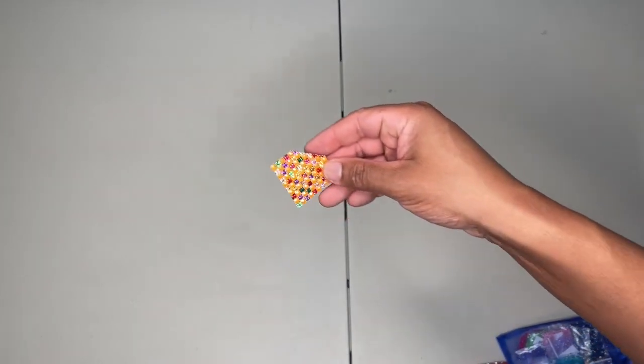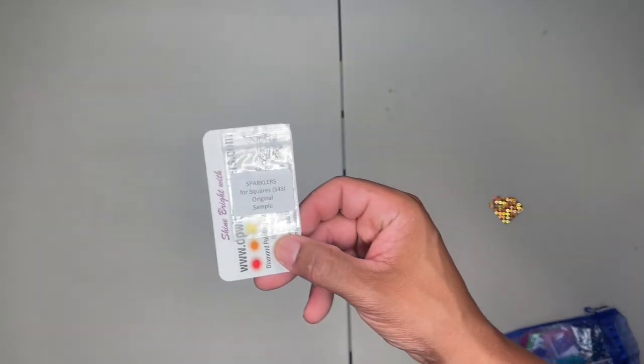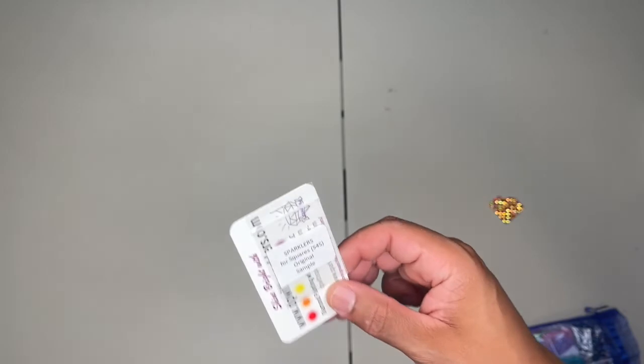Let's see. Awesome. Well, thank you. How cute. So this sticker, it's very, very sparkly. We have our business card with some original squares, sparklers for squares. Awesome. And then we have a little sparklers sticker as well. And then this first bag, let's see what's in here.